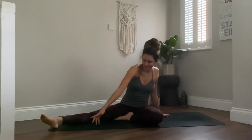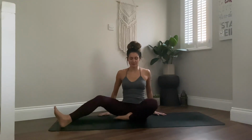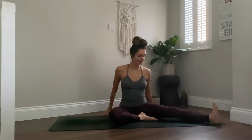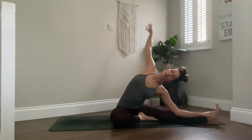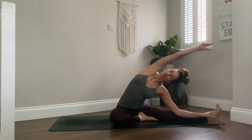Coming down, wonderful. Swap sides with the legs, drawing in with the right leg in, left leg extends. Walk down the leg, reach up and over with the arm.